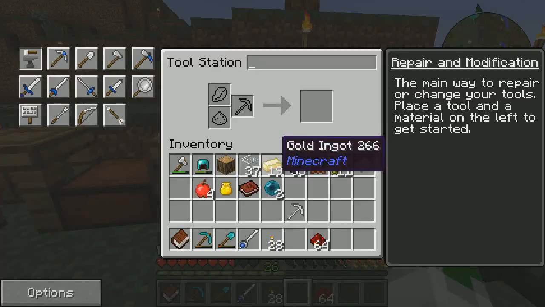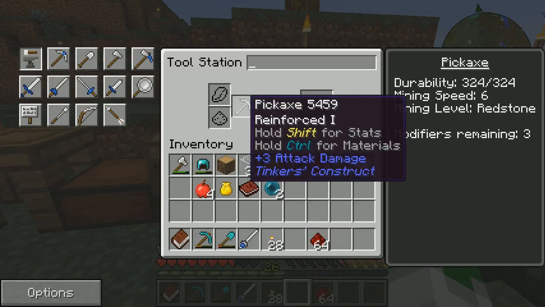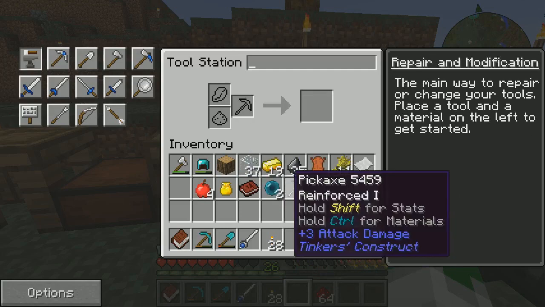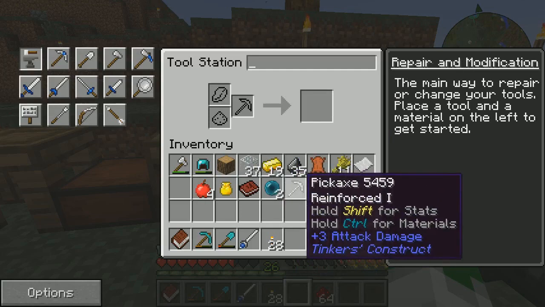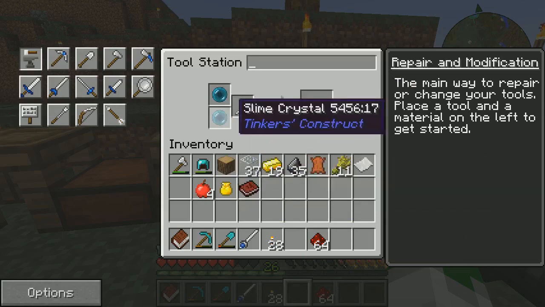Once again, we can edit it a little bit with this slime crystal. Oh, man. We should actually... I should have made a slime crystal handle or something like that. That would have been cool. Okay, let's see what this adds. No? Interesting.